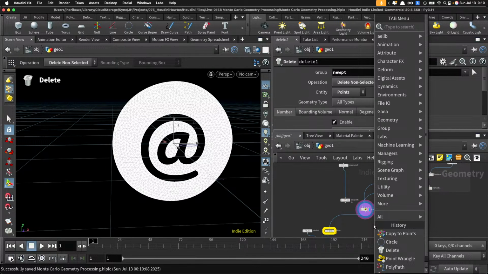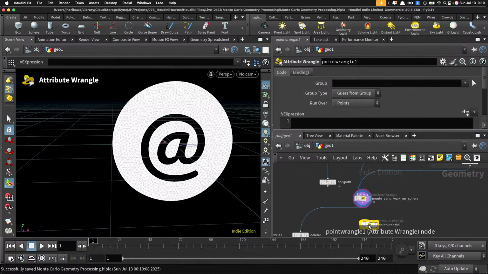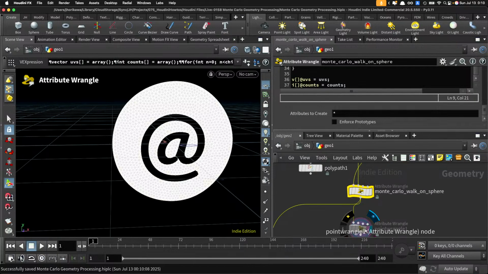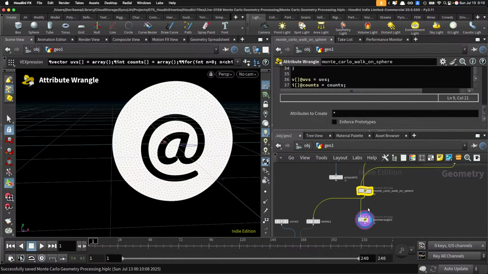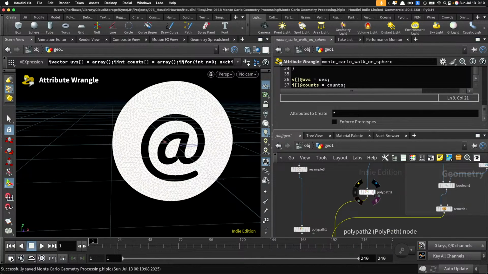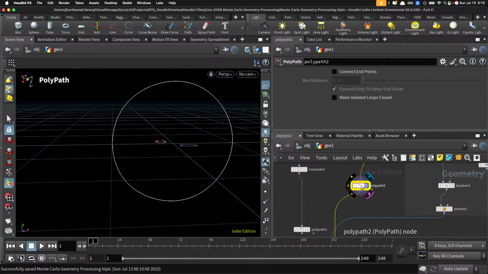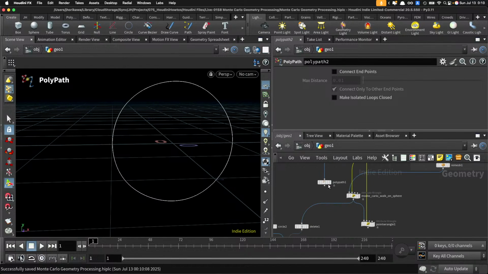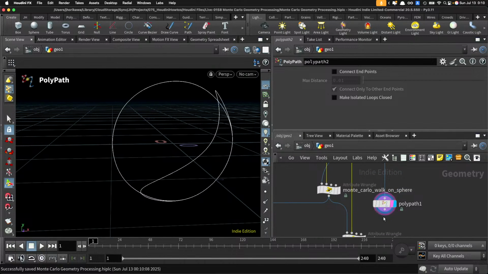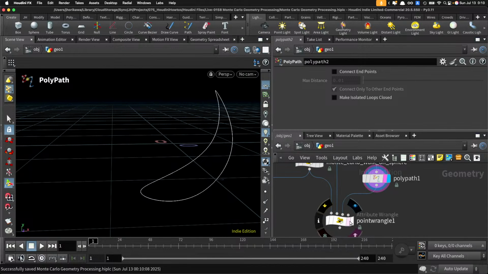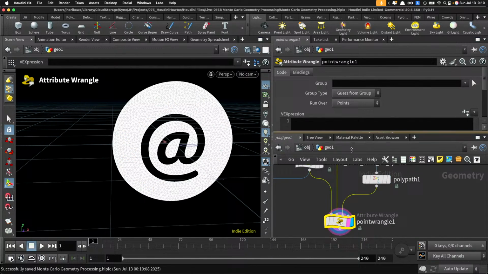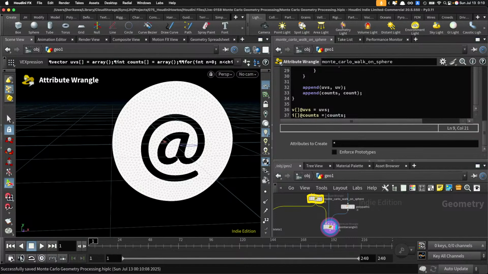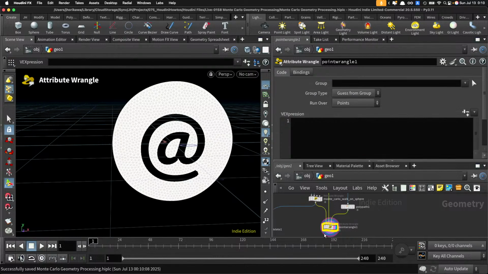Okay, so let's create another point wrangle. In this case, I'm going to connect the mesh to the first input, then connect the source geometry to the second input, and then connect the deformed target boundary to the third input. Now for each point we have an array called UVS, so let's access that information.